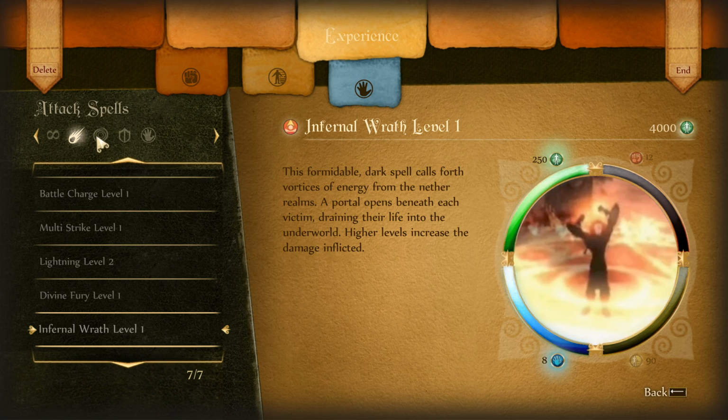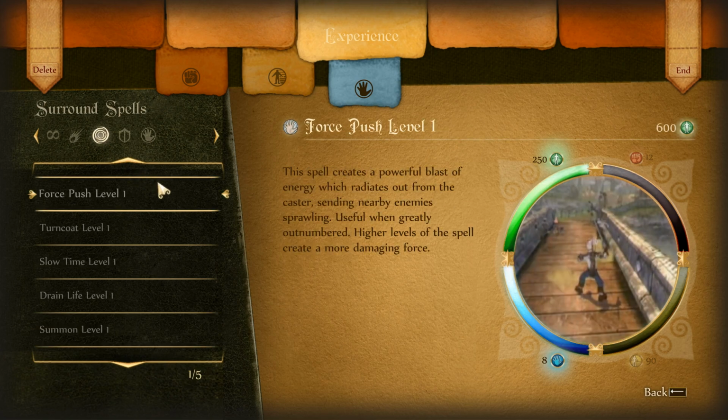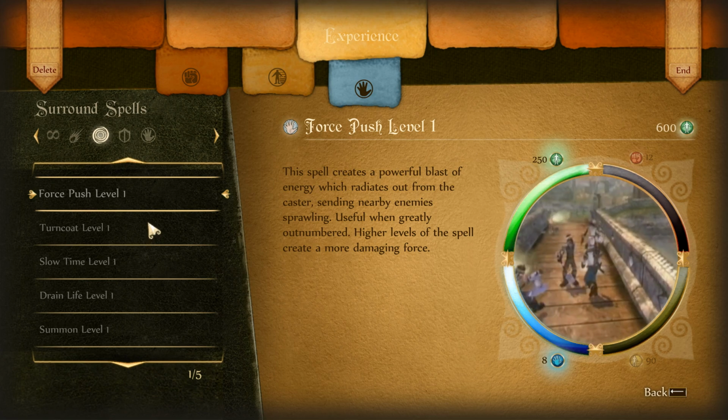Now, let's go to the next category of the spells, the surround spells. Force Push does a powerful blast that pushes enemies away from you. Consider it like Force Push in Star Wars: The Force Unleashed. The higher level in Force Push, the more damage you get to do by pushing foes away.